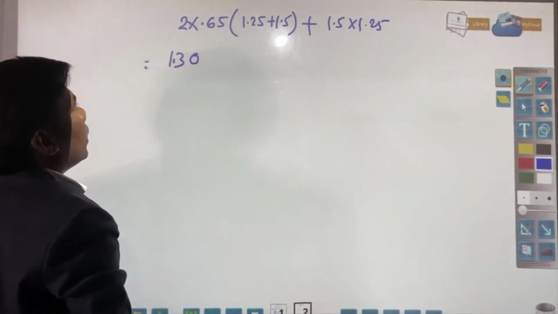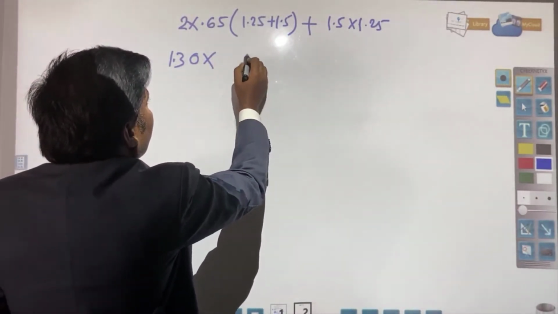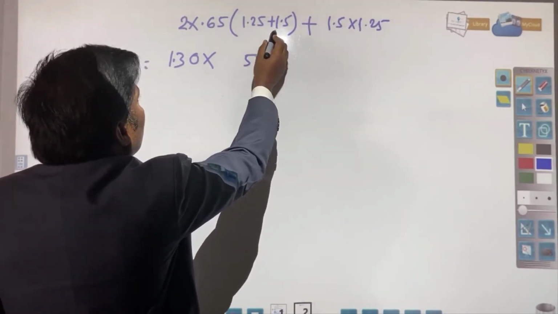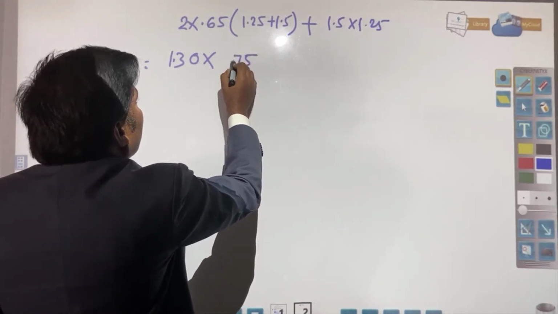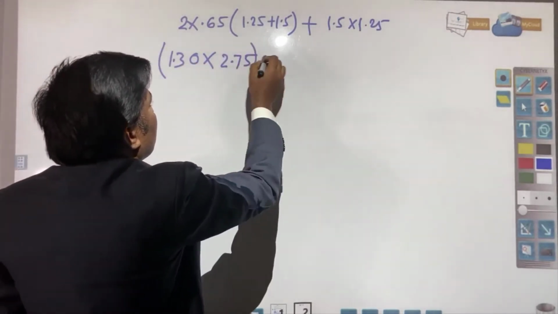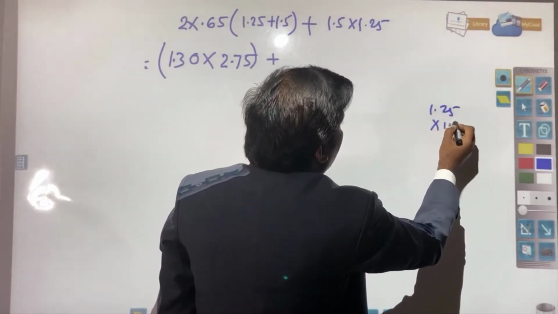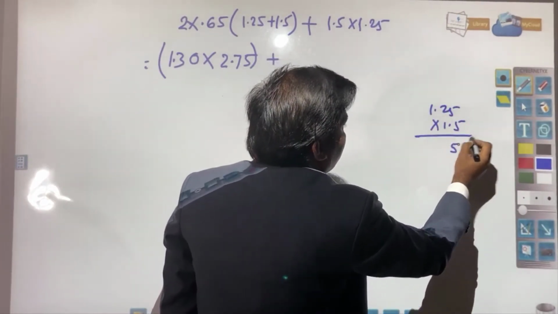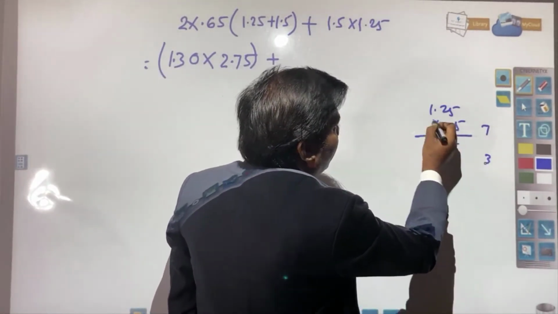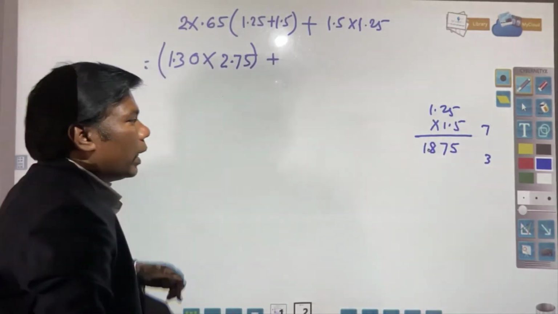Decimal you will have over here. Into this you add: this you will have 5, and then 2 and 5 is 7, and this is 2.75. And then plus, this you need to multiply, 1.25 into 1.5. 15 5 75, 15 2 30 and 7 37, and 15 1 15 and 3 18. Your decimal will be over here: 1.875.